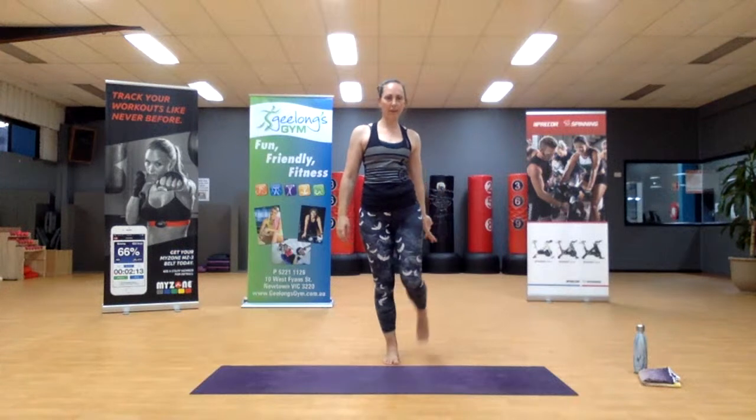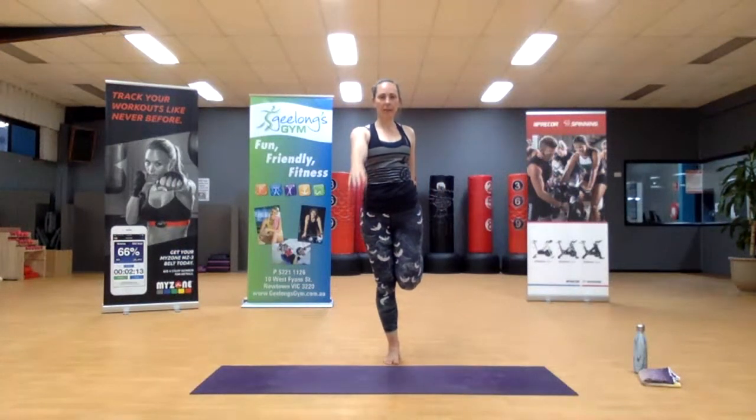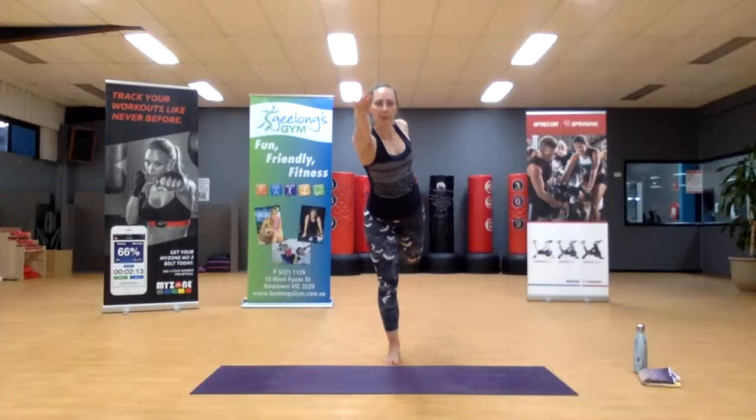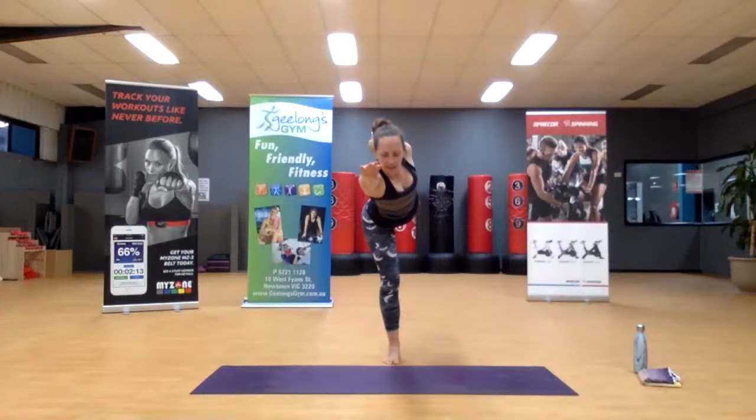Take the arm around, grab the inside of the foot with your hand, bring your knees in, lift. Now kick into the hand as you dive. Try bending the standing knee a little, so keep the hips square to the floor. Really activate through your glutes.